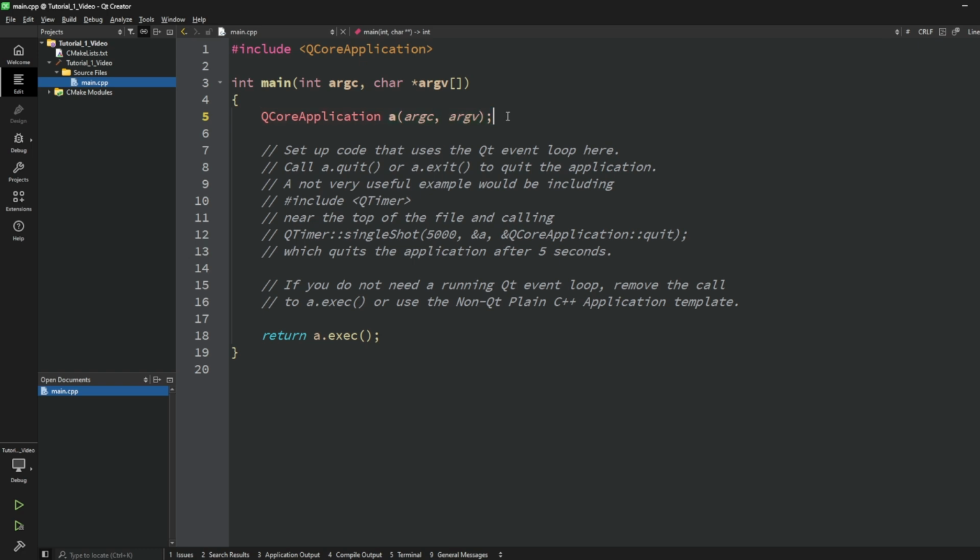So here we really just create a variable that manages the whole application. And here notice something interesting. We return the a.exec method. What? As you remember, in C++, in most cases, we return 0, just like that, at the end of the main function, if everything is okay, or some status code, if we want to notify about a problem. But here we call the exec method, and you probably wonder what it is even doing.